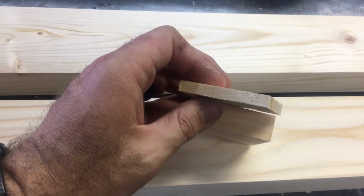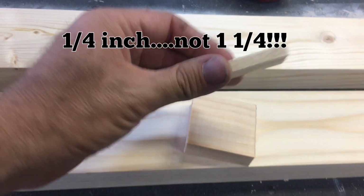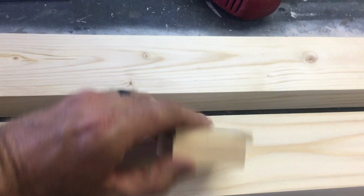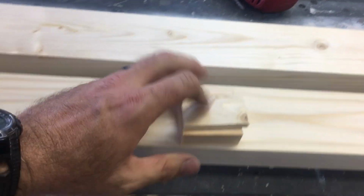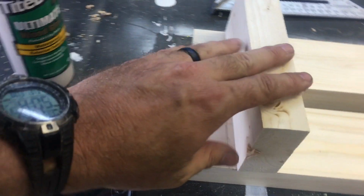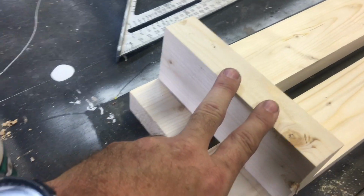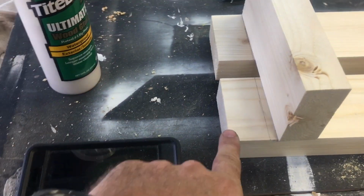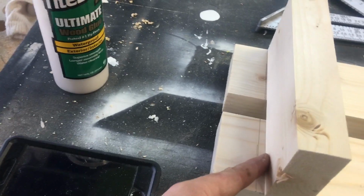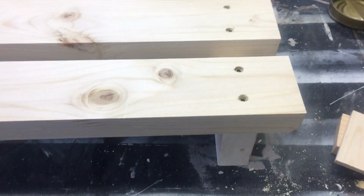What I did here is just took 2 pieces of scrap wood I had. This is 1 1/4 inch, 3/4. So you put them both together, and it gives me a 1 inch spacer, which I put in between this board here. So I took the 7 1/2 inch piece of 2x4, put it down, and I actually laid it right here on the edge and drew a line and just set it in just a touch so it won't hit, because this is going to be part of the seat. So basically this is what we got now.